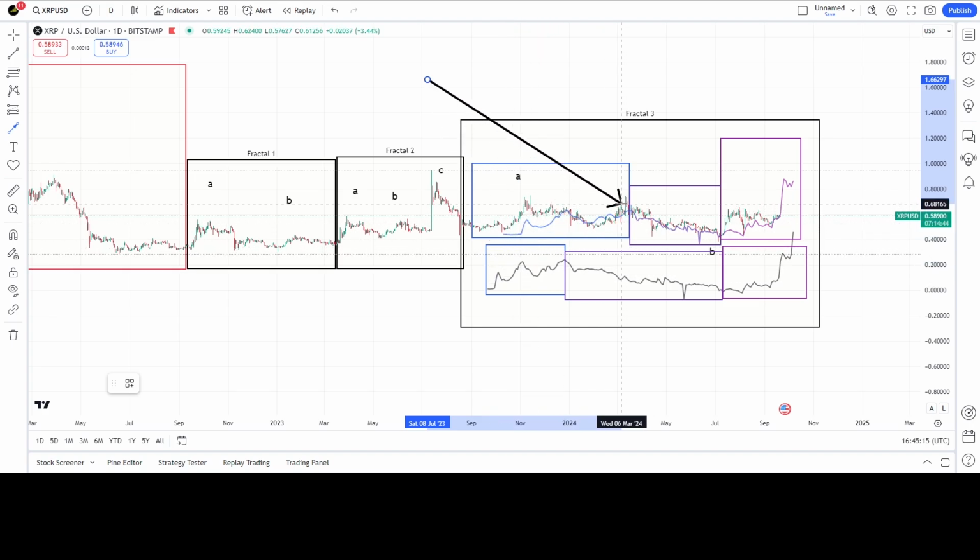Now, here is a really important thing to understand. We're comparing one iteration of the third range-bound fractal to another. Yet we know that every time it plays out uniquely. So this comes with inherent risks of being stuck expecting today's chart to play out like it did in 2016 and 17, when we know that it's going to be unique.